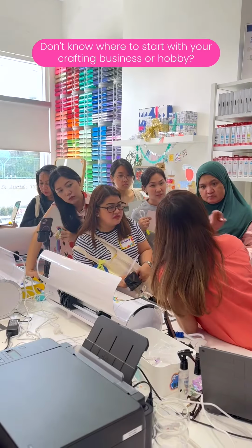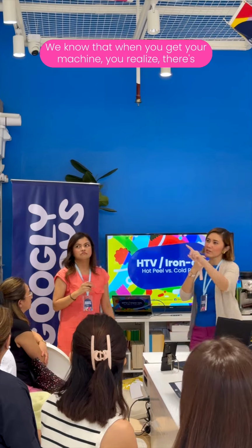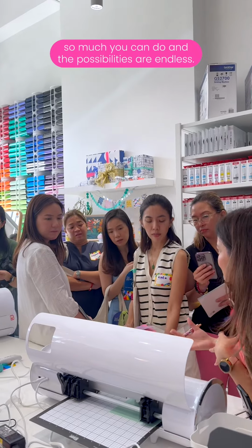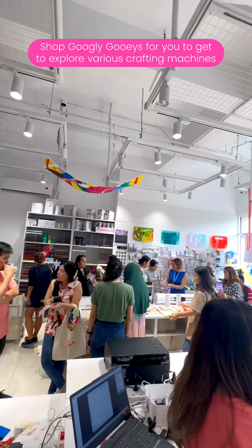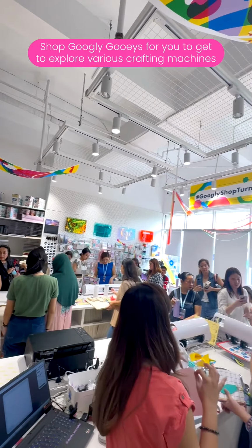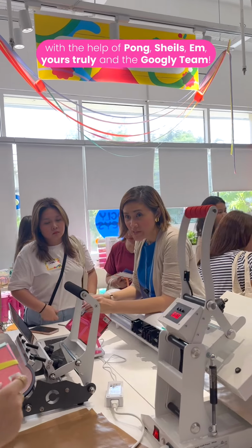Don't know where to start with your crafting business or hobby? We know that when you get your machine, you realize there's so much that you can do and the possibilities are endless. Which is why from time to time, we hold crafting workshops at Shop Googly Gooeys for you to get to explore various crafting machines with the help of Pong, Sheils, and yours truly and the Googly Team.